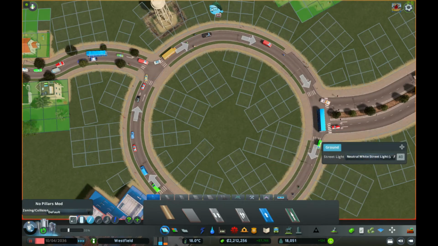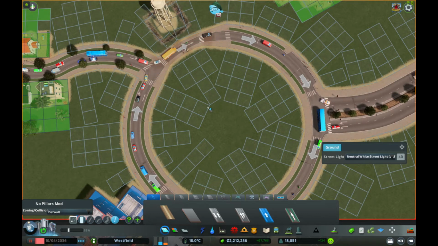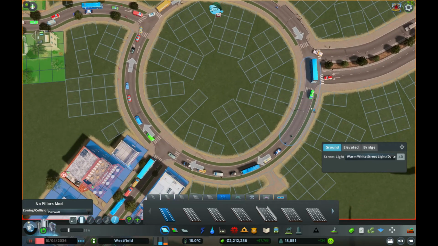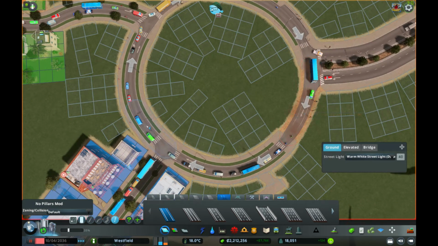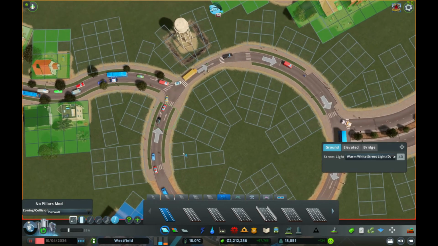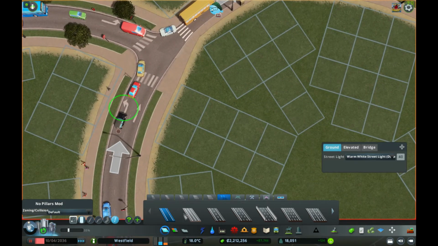In this case, I'm going to use the network extensions laneway, but I usually use the highway ramp piece, only because it's a little bit faster, and you can't zone on it. And anyways, there, just like that. So notice what happened. See that dedicated left-hand turn? And the other one's a straight arrow.